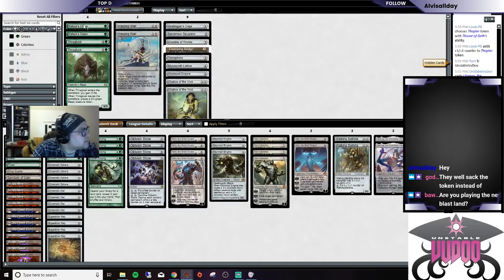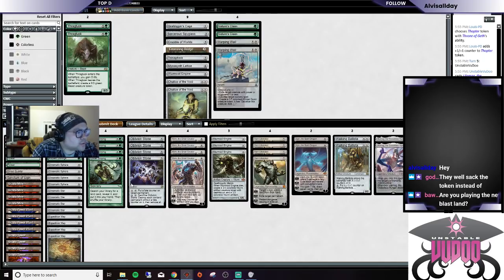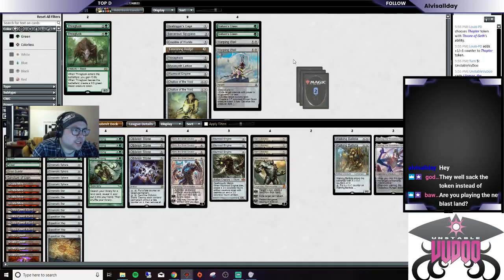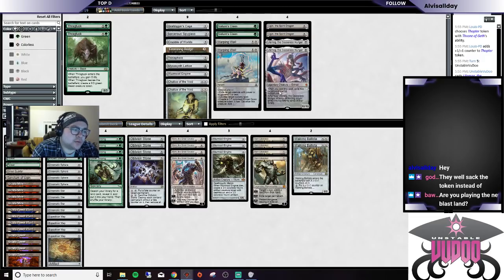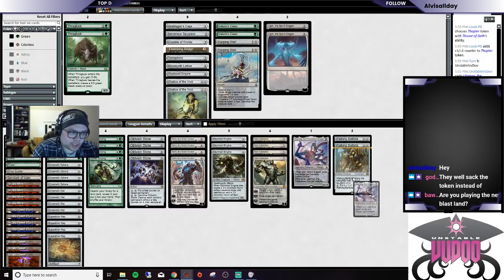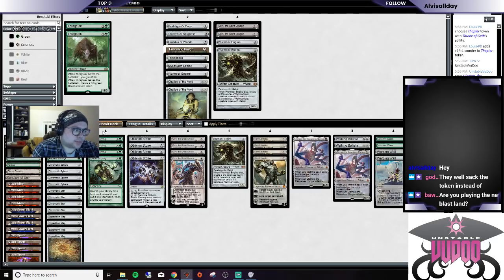Alrighty. So, we want to bring in the Nature's Claims and the Warping Wurms. A lot of the stuff that we would normally bring in for the artifacts, we're just going to leave in the side, because we can fetch that up. And I'm going to take out the Ugins, and I'm going to take out the Ulamogs. Actually, let's leave in the Ulamogs. Let's take out the Worm Coils. Let's run it like this.